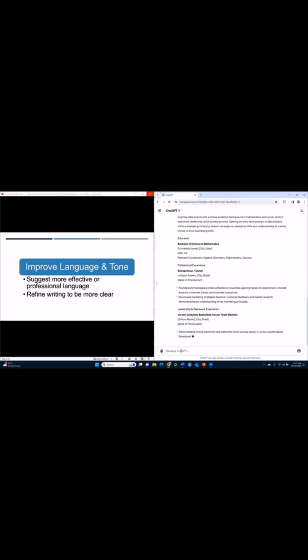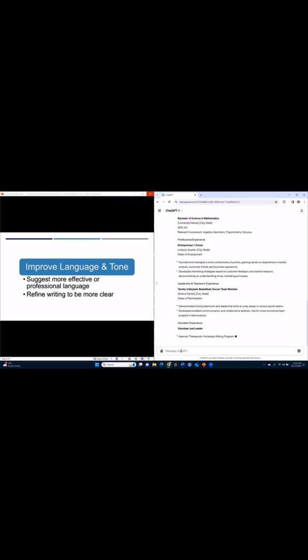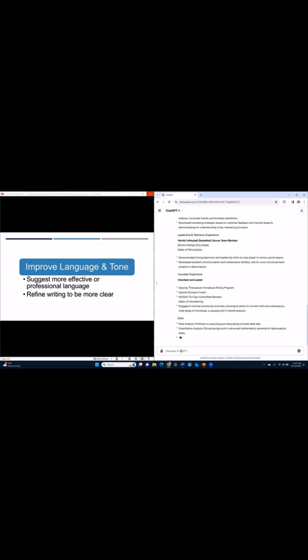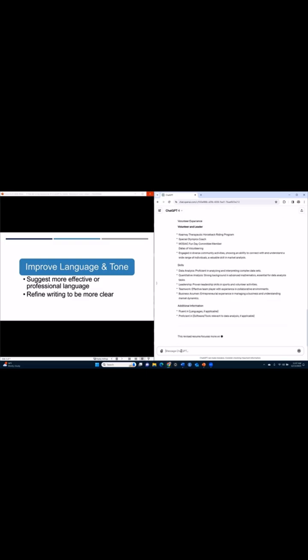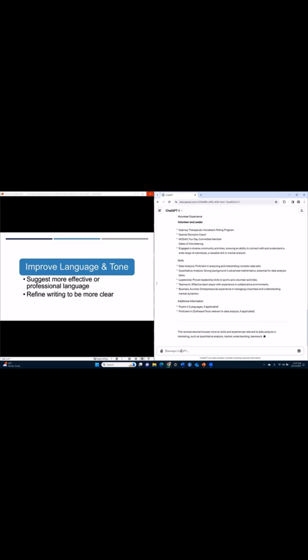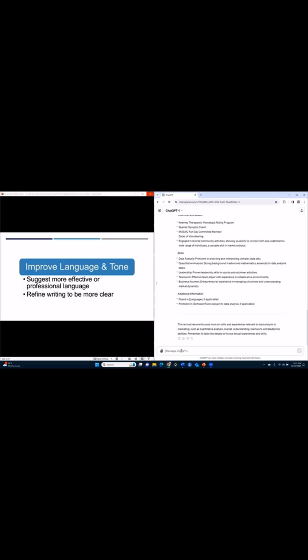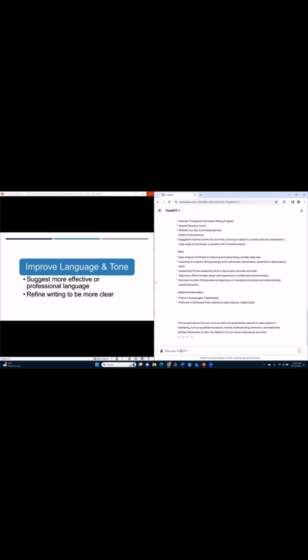I would even suggest if you have a job description, something provided by the company that you're applying to, you can upload it as well. So you can actually attach your resume and ask it, what skills or qualifications would be uniquely relevant? And then in your second prompt, you could either copy and paste their job description, or you could upload that job description and you could say, now take my resume and this job description and suggest some more effective language that I could present in my resume or my cover letter to just be more direct and clear, showing the alignment between these two positions.